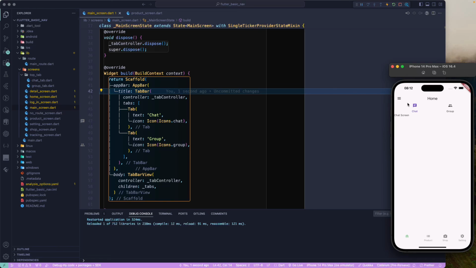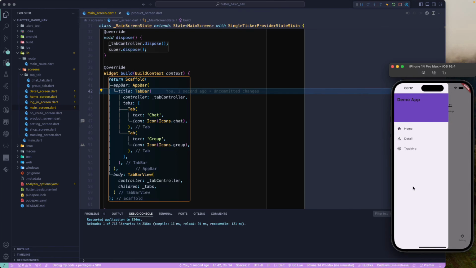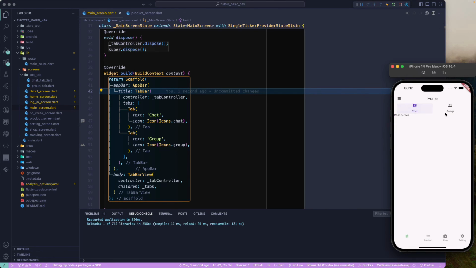I guess this is much better, because we currently don't want to add the title over here, since we already have a title in the app bar. So we just want to make sure that it doesn't provide any spacing. So that should be good enough for now. So we have completely working navigation: we have the bottom navigation, we have the drawer navigation, as well as the top tab navigation over here.